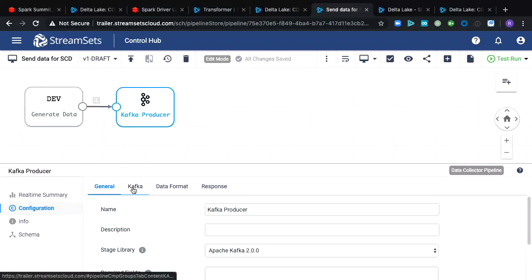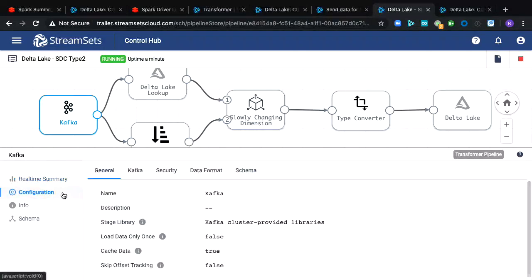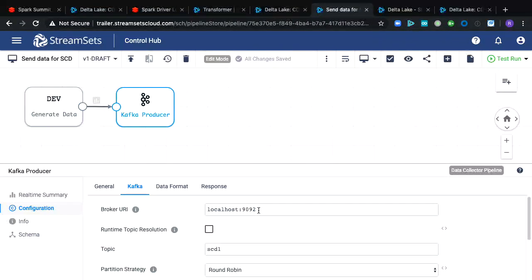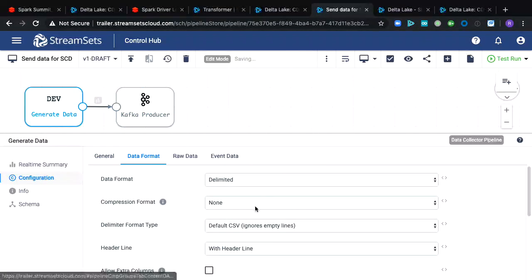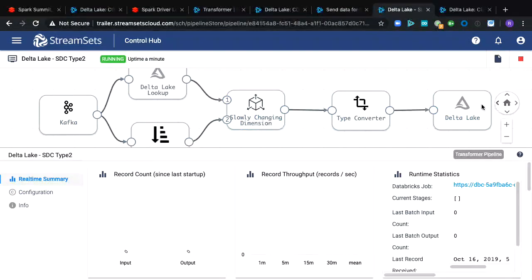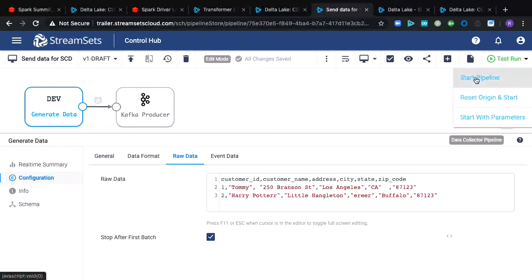Okay, so for this, I'm going to push data to, forgive me, my Kafka topics config changed. So I'm going to generate some data, and what I'm doing, I'm simulating some CSV data. So, I have customer ID 1, 2 with this data set. So the first time it goes into Kafka, given this is net new data in Delta Lake, this pipeline here is just going to insert that data into Delta Lake with a specific version number. So I'll start running this.